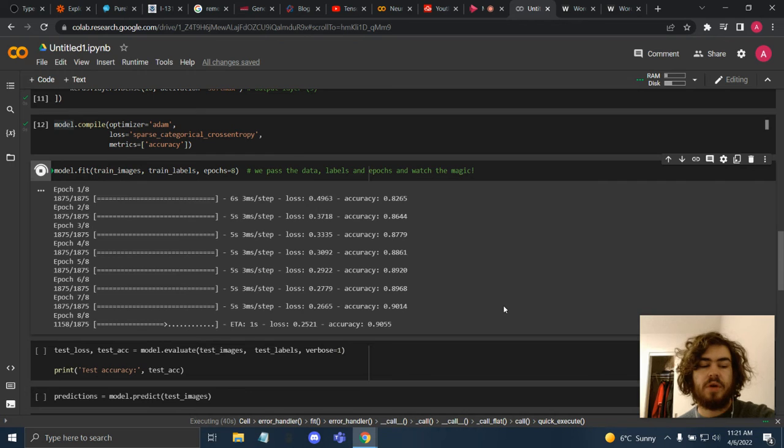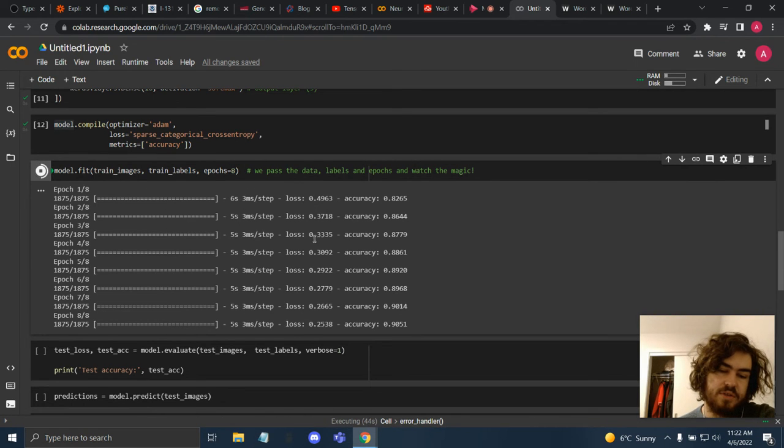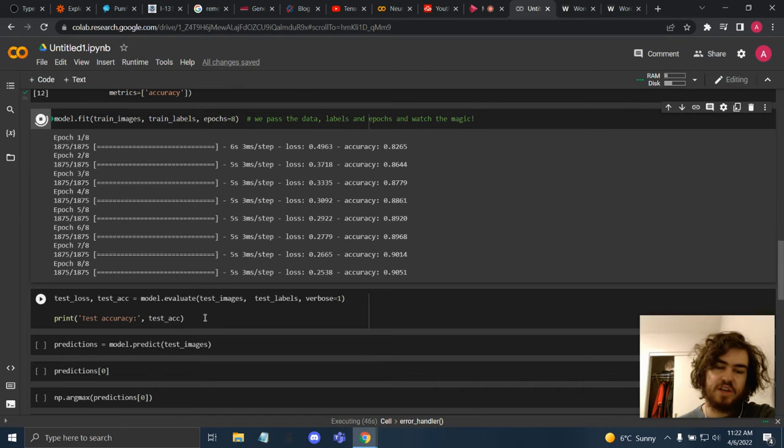So what you can do is play around with the number of epochs in order to increase or decrease the training accuracy and make it more general or specific as far as our testing data afterwards. So once this finishes, almost there, just need to let it finish running. We're looking at an overall accuracy by the end of 90.5%, which is pretty good. Now we just need to let that finish running.